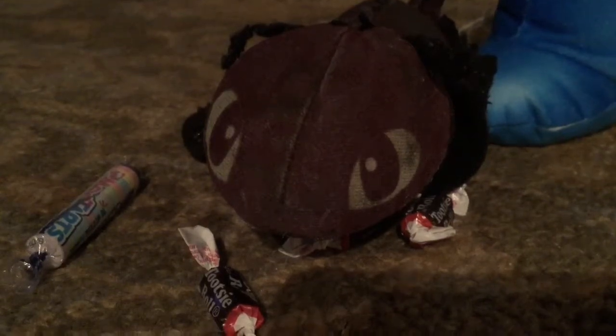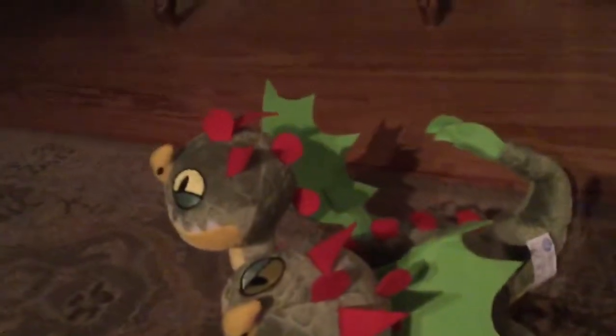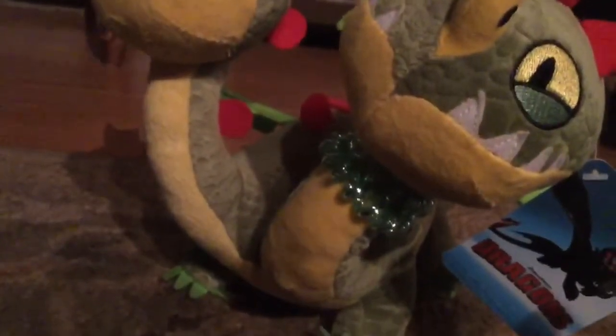But that's not all. When we got home, we had a little surprise waiting for us. A package! Inside the package was an amazing dragon. Right here. So it is a Ziploc bag. It's very top heavy. But it is so cute. Oh my god. They have the sweetest little faces. And they have a lot of detail with their spikes, and the tail, and the wings. And yes, one of them is already wearing a collar.